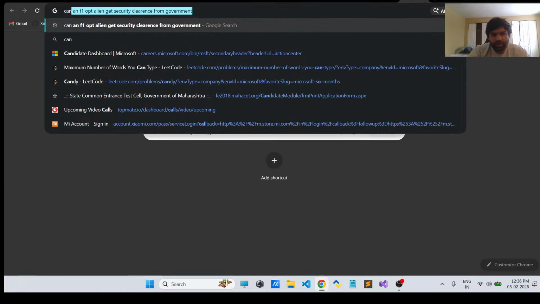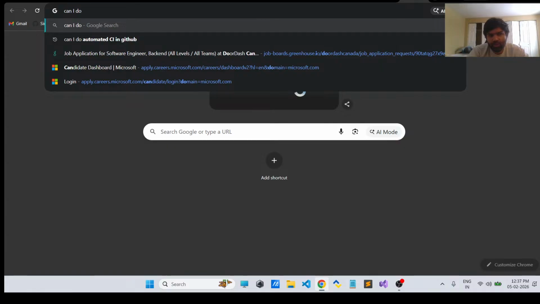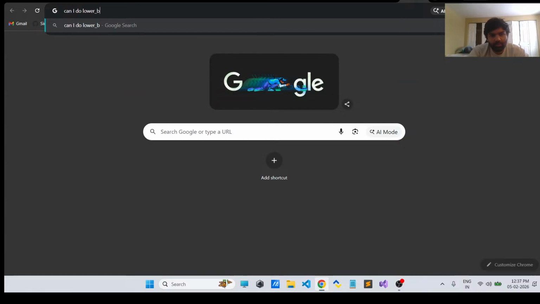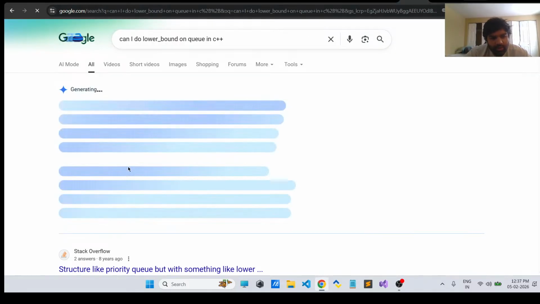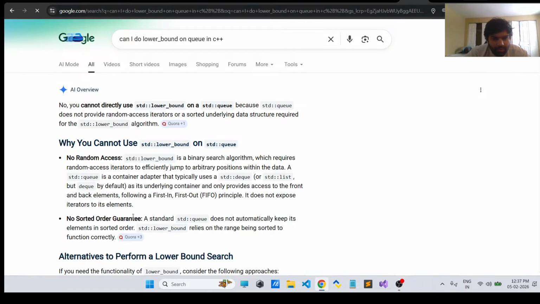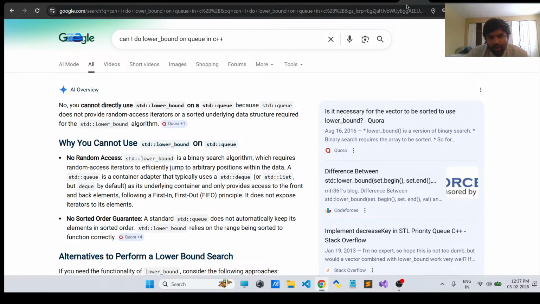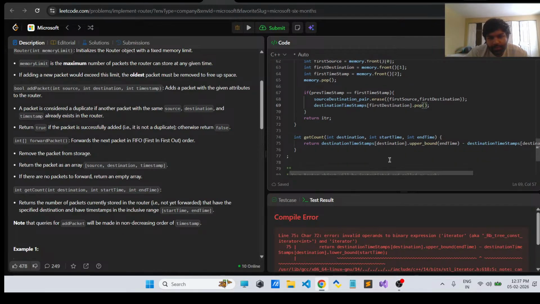I have to check. Can I do the lower bound on a queue in C++? No, you cannot directly. Okay, so I have to convert it into an integer, right?